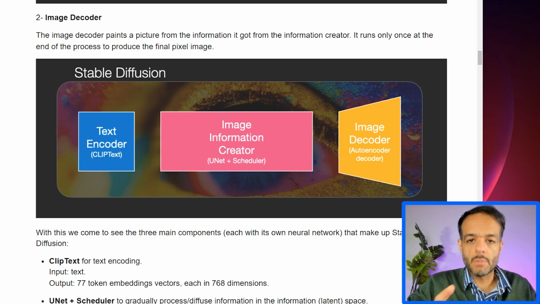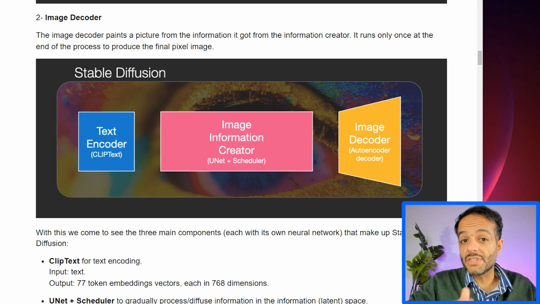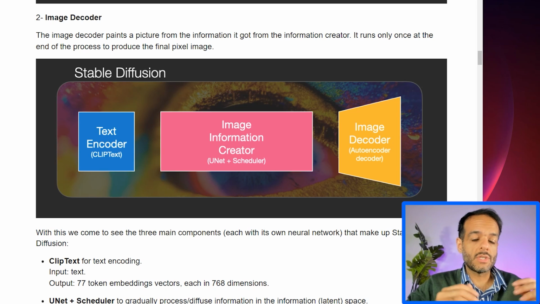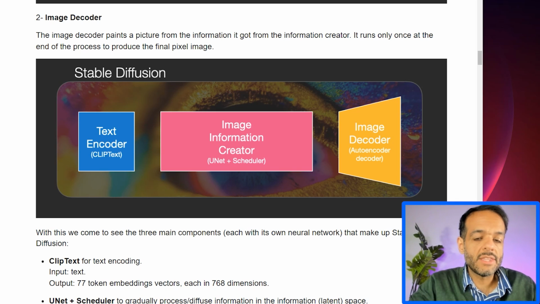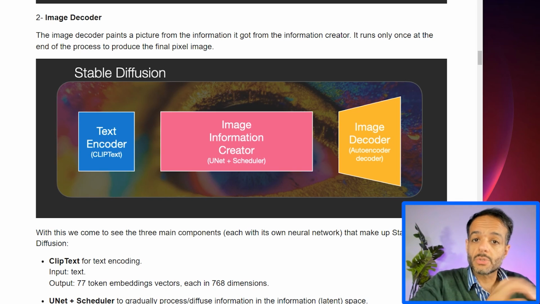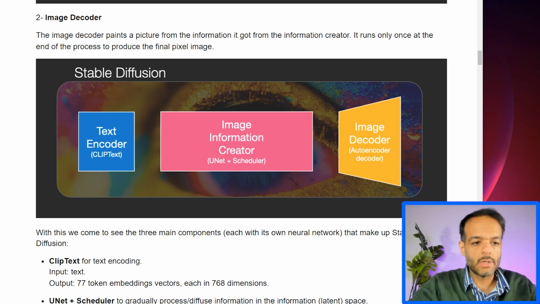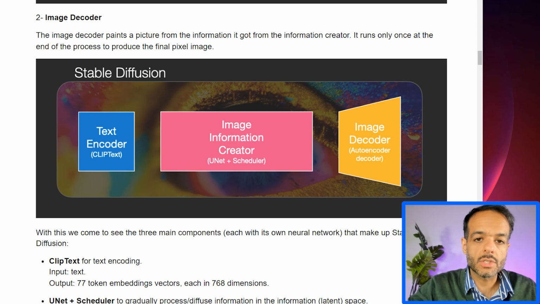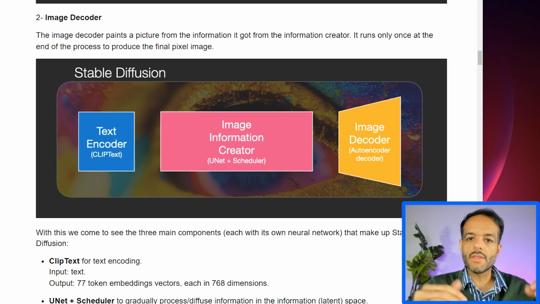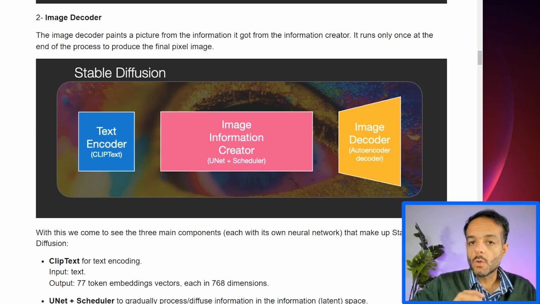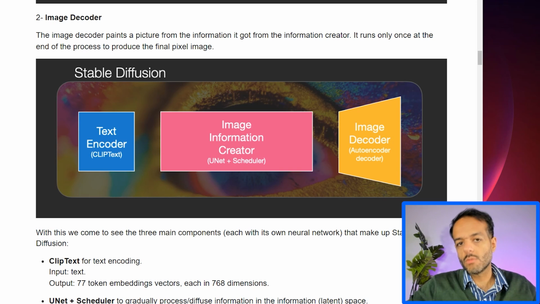It is multiple models, three different models. These are three different neural networks that are trained in different ways. But then at the end, they're trained jointly so they can work together. Here you can start to understand what the components are, and then the rest of the video and the article go into how each of them works and how each of them was trained, and then how they were put together so they can work together.